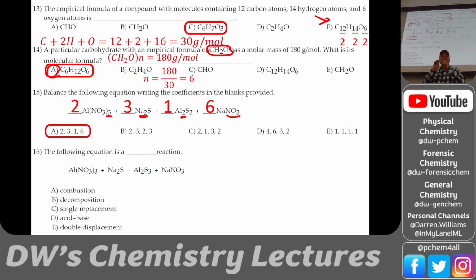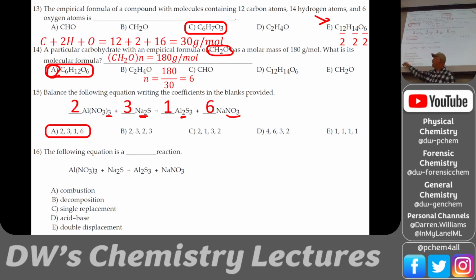Decomposition sounded like what you were describing, something that breaks up. So you might have calcium carbonate, and it breaks up to calcium oxide and CO2. So you've got one thing that becomes multiple things. That would be decomposition. Single replacement, we saw those with the metal ones. So you might have a metal solid and an aqueous salt. And then the solid metal becomes a cation, and the cation metal becomes a solid. So we're just replacing the metal that's in solution. That would be a single replacement.